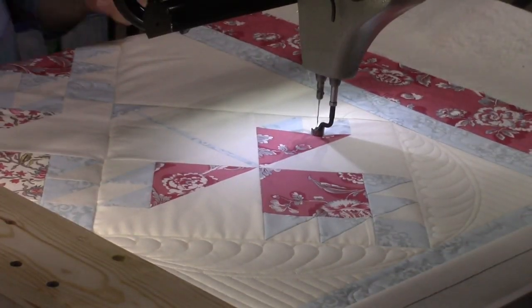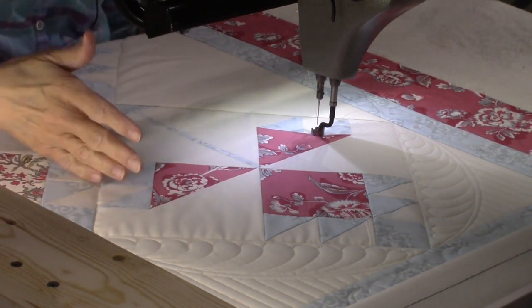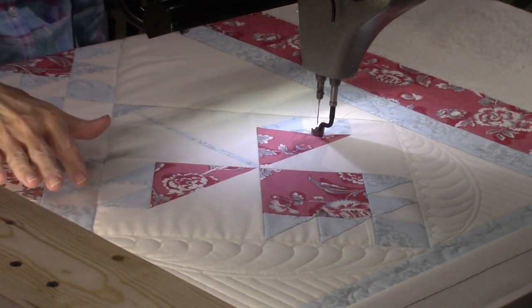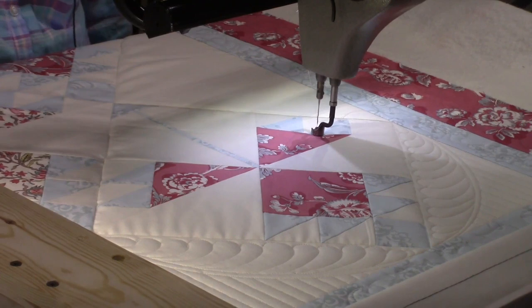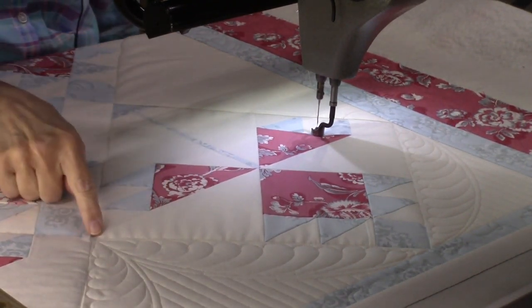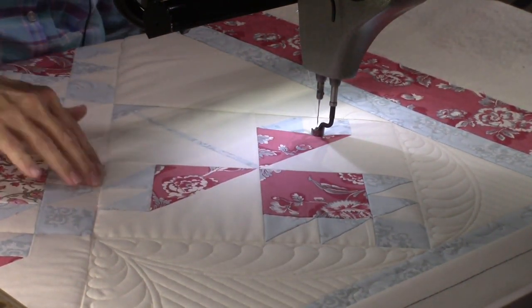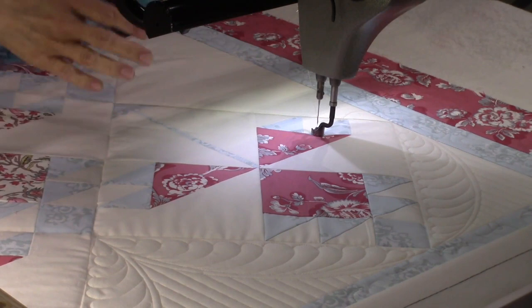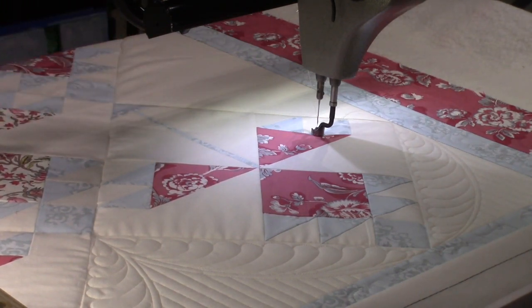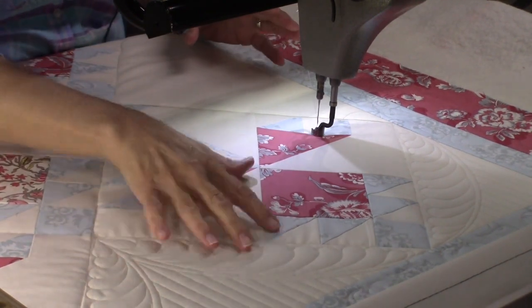Now the layout of this quilt is the blocks are on point and they're right next to each other. I don't have an alternate block between them, so it's just one block meeting the other at the corner here, and then this block is meeting the side of the block down at the angle there. So I don't have a lot of empty space to fill in.